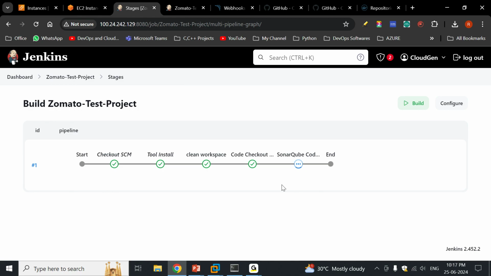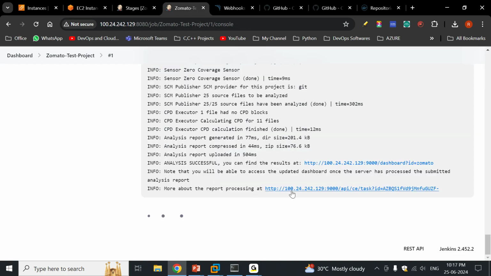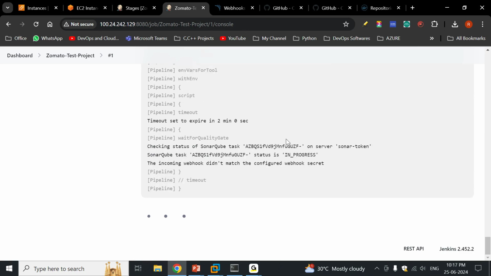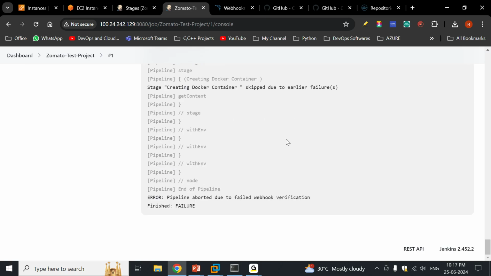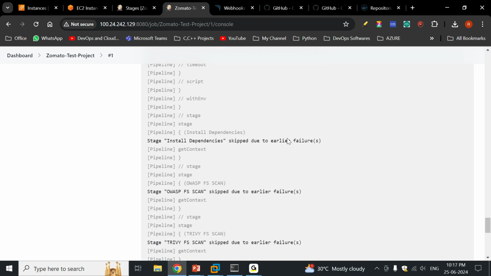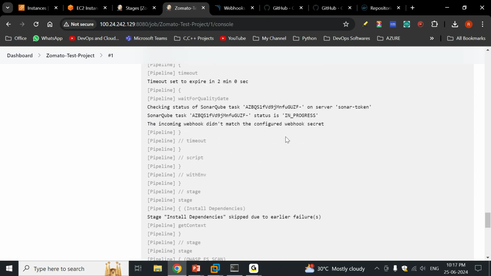See, guys, it's going. Yes, build fail. Let me show you what the problem is here. Okay, Sonar token webhook did not match webhook secret. Build fail.